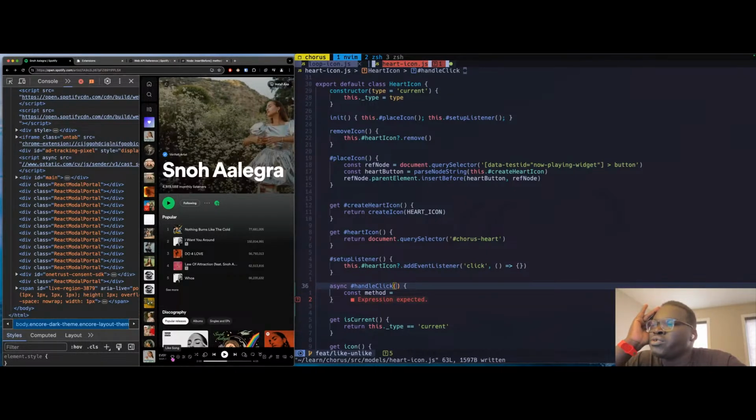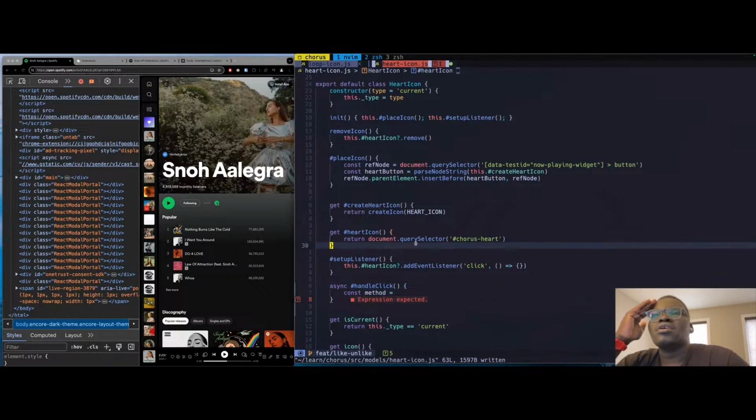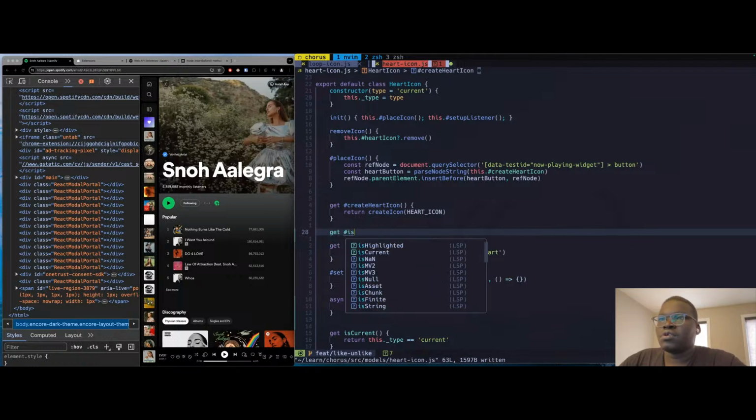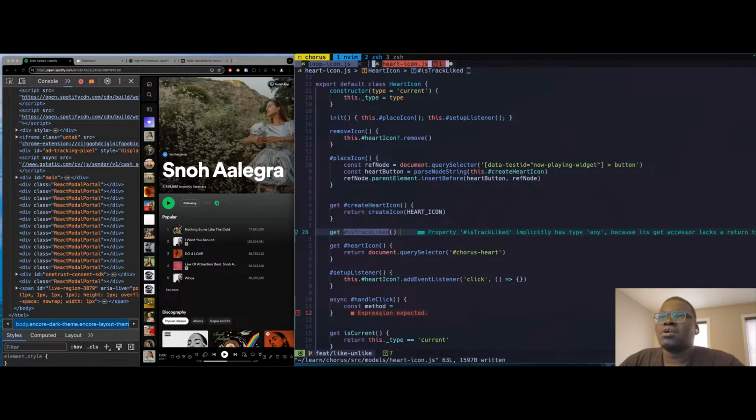Eventually this will be the truest state, but let's just always use this one as the default truest state. So that is track liked.